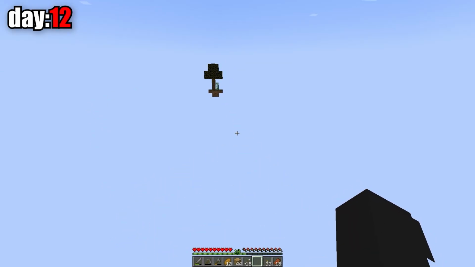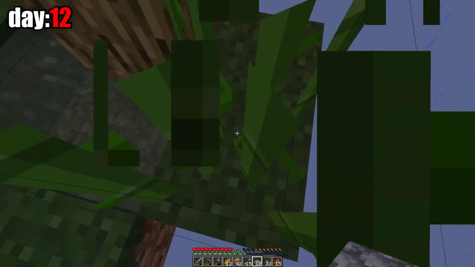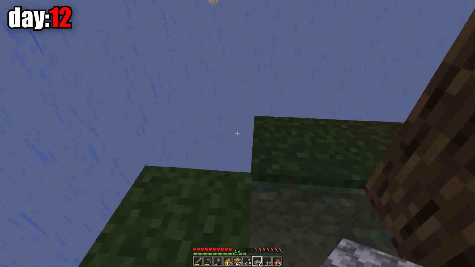I'm a little short on blocks. I need to get some more. And here's the swamp. By the way, there's a sugarcane growing here. I need to pick it up. There's also a sand biome. Let's go there as well.